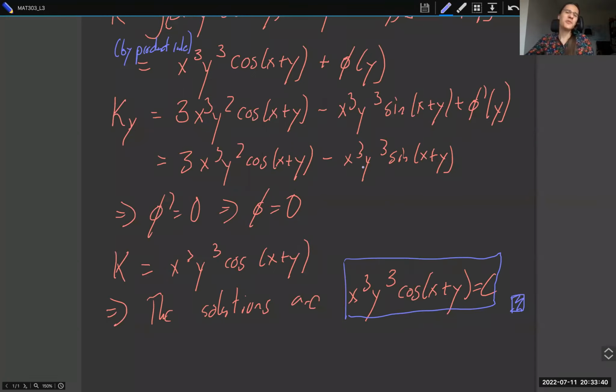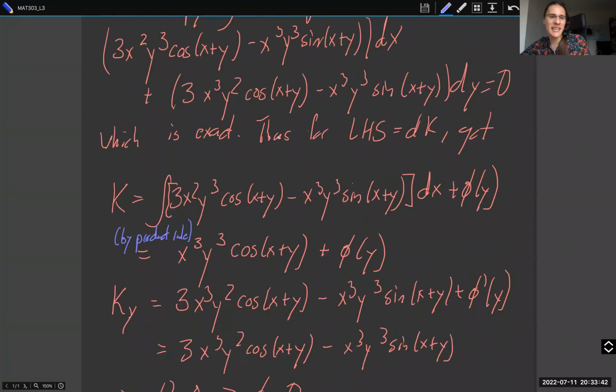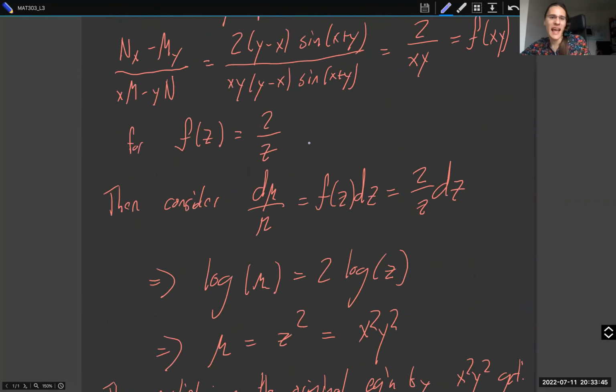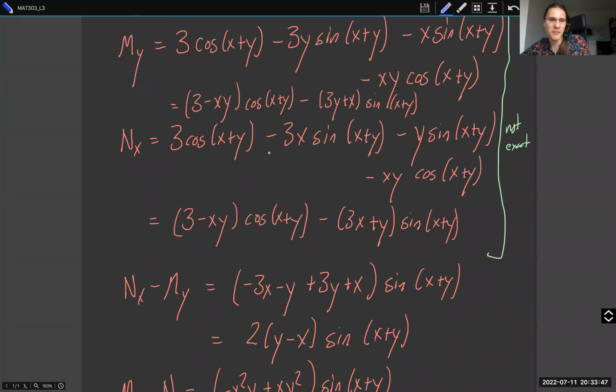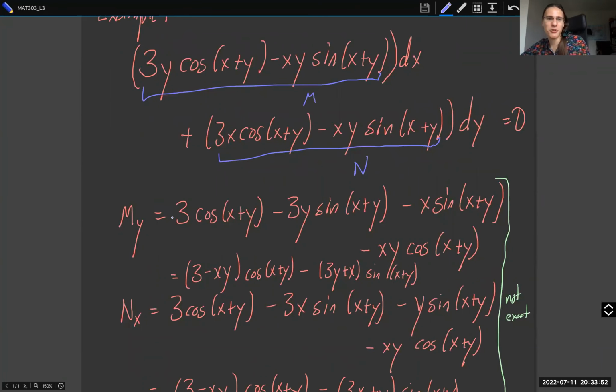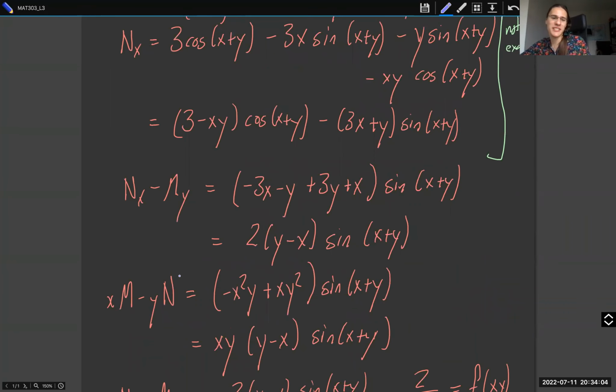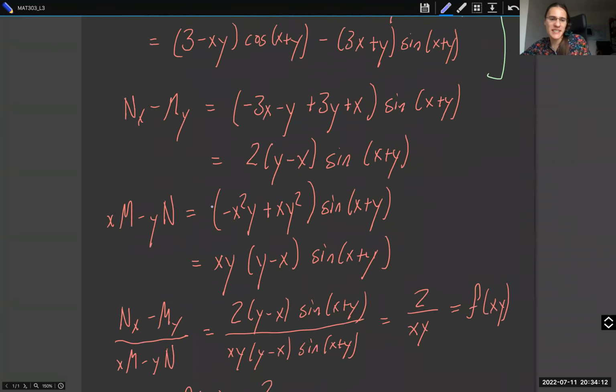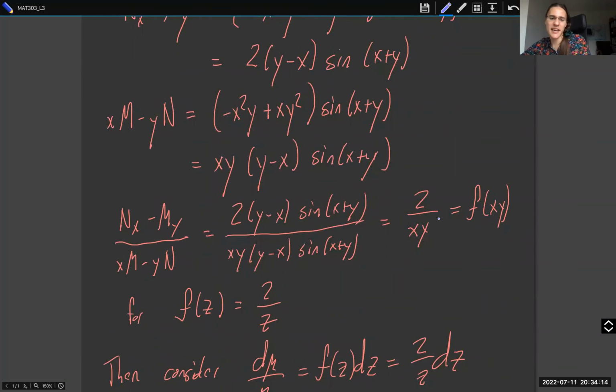So what you do is, once you looked at this equation and determined that you were going to do it via this exact method, you test if it's exact, you try and divide by n, you try and divide by negative m, or rather you try dividing first by negative n and then m. And neither of those would work. And so at this point, you consider this expression, which is highly unintuitive. It's only if you know about this method that you'd actually consider this. And then you try and see if that's a function of x, y, and it is in this case, so it's good.